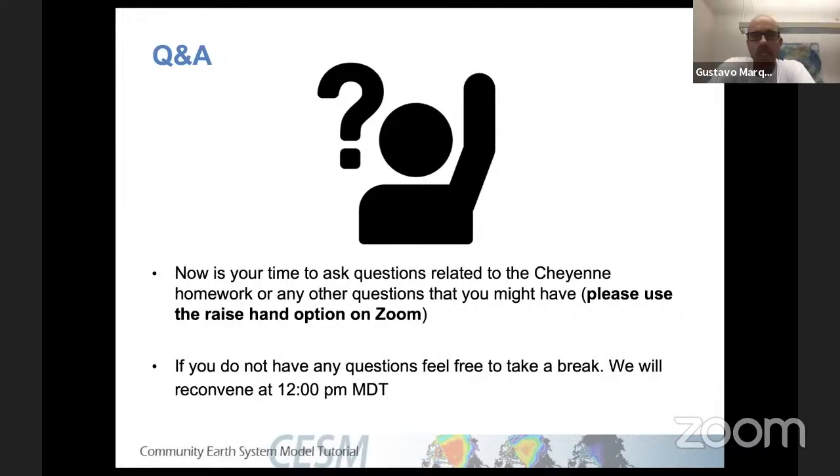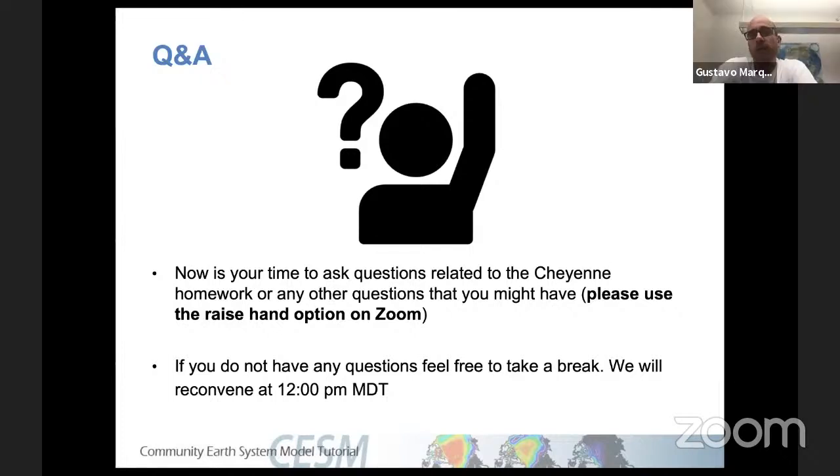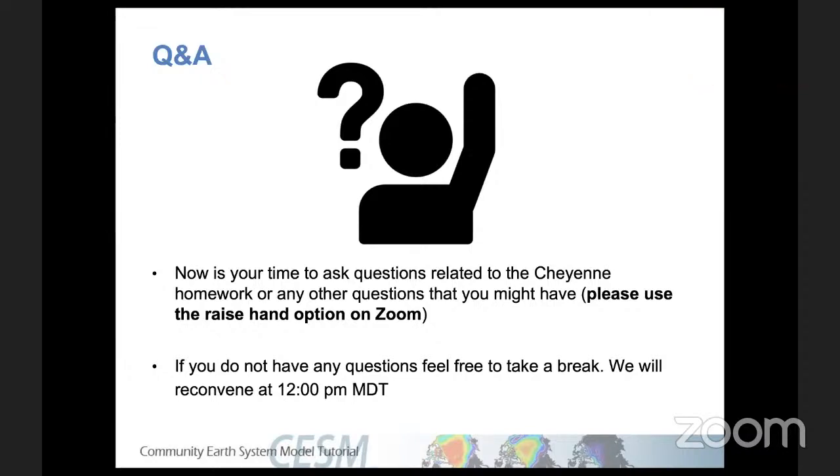So the one thing, if your connection keeps dropping, let's say you're going through an exercise, you're compiling the model, and then in the middle of the compilation your connection drops, you're going to have to redo all the process. So for going through the practical exercises, I encourage you to find a reliable connection. It doesn't have to be high speed, as much as reliable in not dropping. You will not be moving files between your computer and Cheyenne or vice versa. Again, it's just that if the connection drops, you have to use your dual key again, and that gets tiring. Okay, that makes perfect sense.